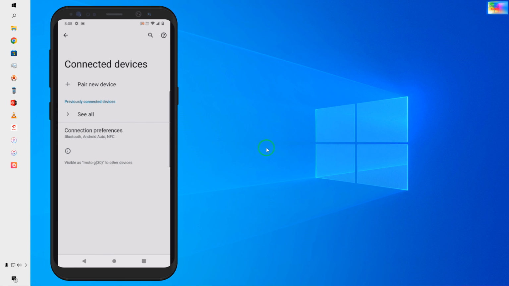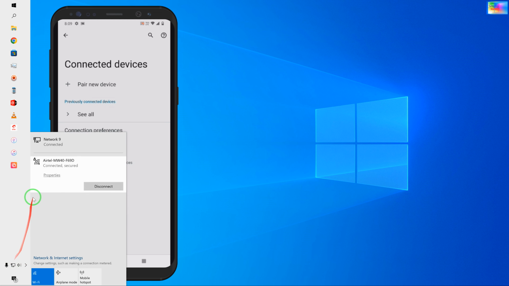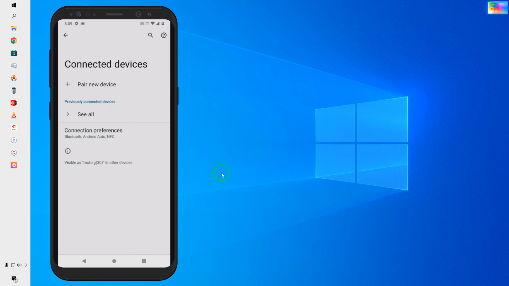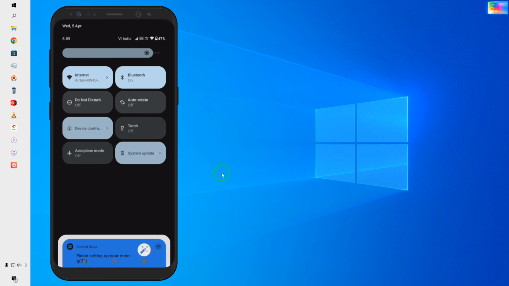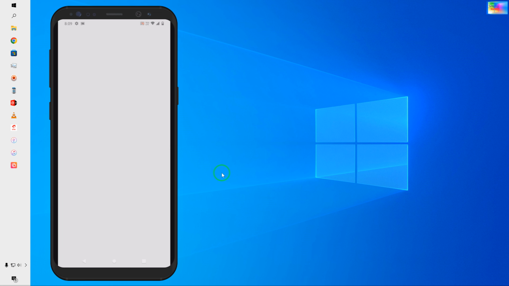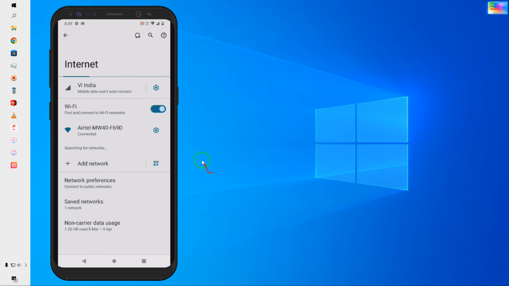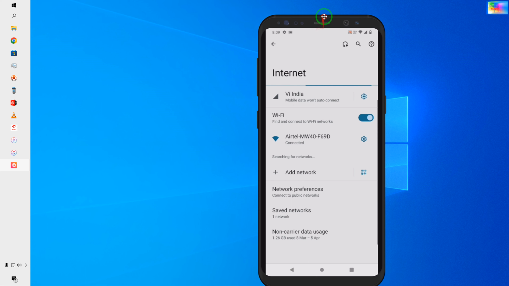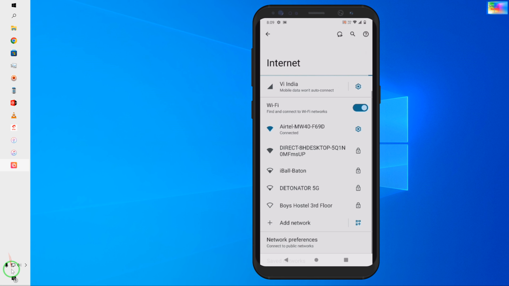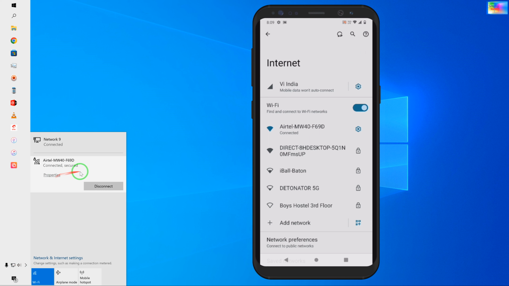So it's a simple way with the help of Wi-Fi, but see, the Wi-Fi connection should be the same. Whatever Wi-Fi has been connected on your desktop, PC or laptop, that should be connected on your device. How is it shown? See, guys, right now I have connected this Wi-Fi here. Similarly, if I go into Wi-Fi, see here, this Wi-Fi has been connected. So you can check it out here, see, this one and this one.